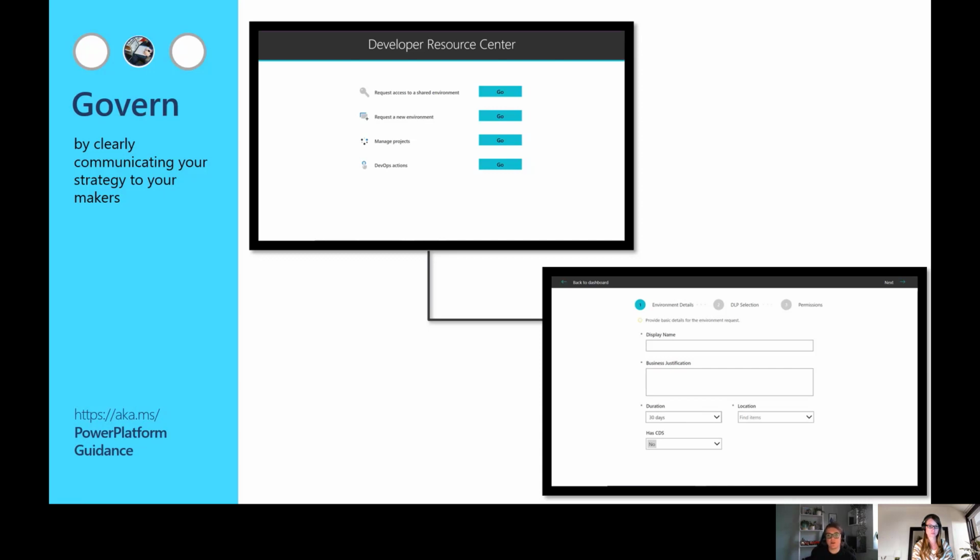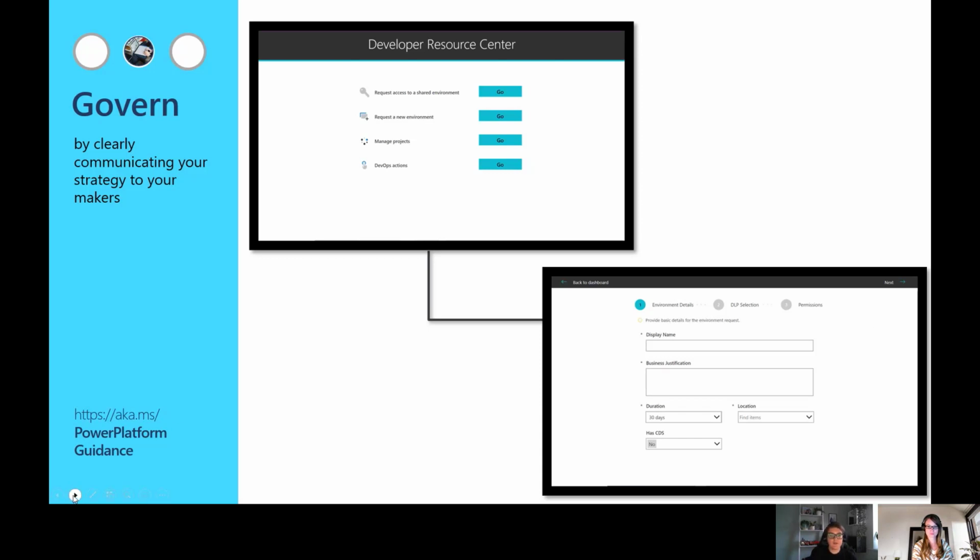They provide all the necessary information, and it goes through an approval process that leads to an automatic provision of the environment. So this is a more advanced example. Some of our customers just use a Microsoft form to do that as well. The screenshots that you're seeing here are coming soon to the Center of Excellence Starter Kit. So you will soon have a template available that you can base your own solution on.